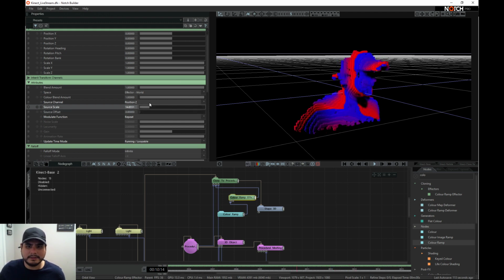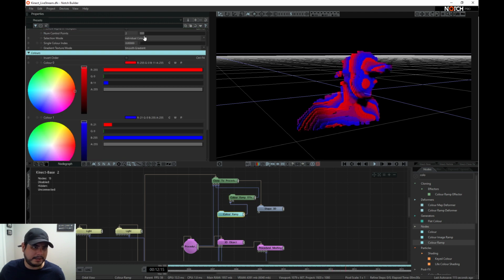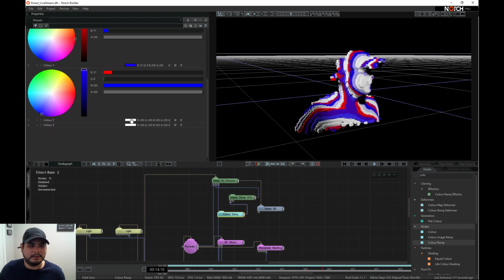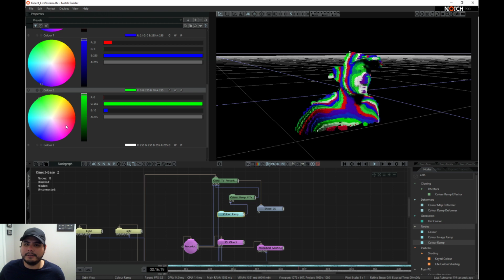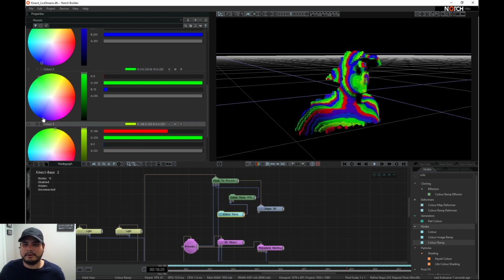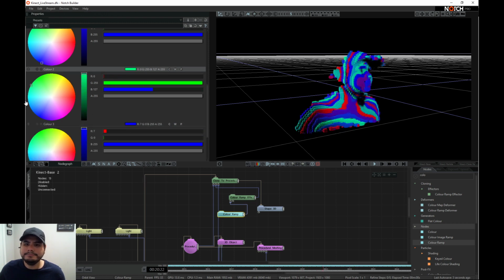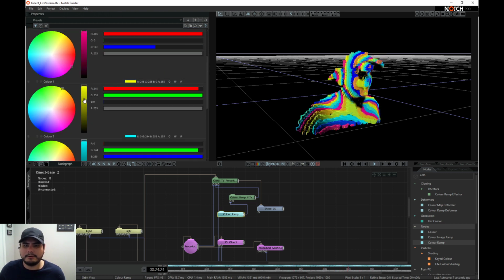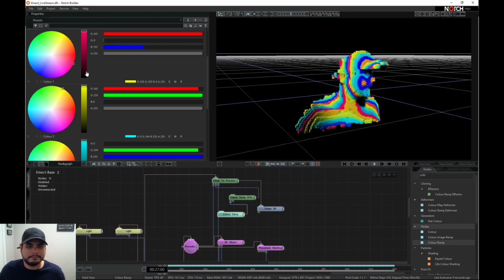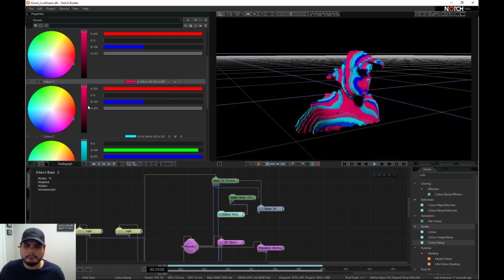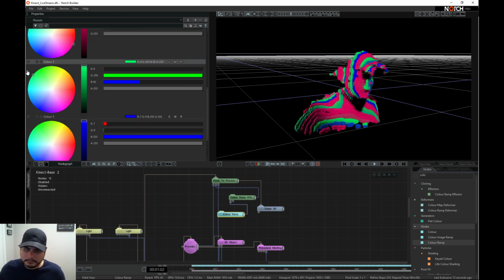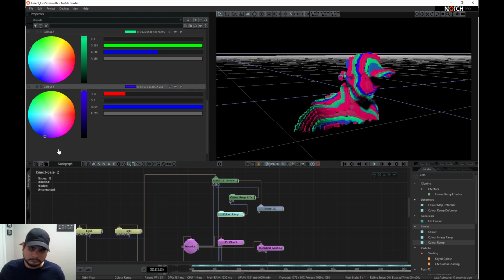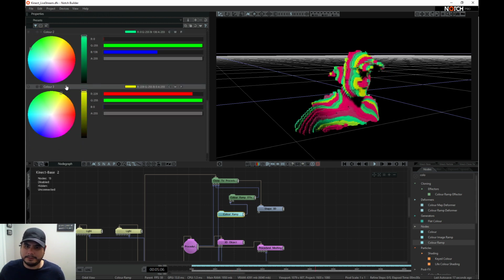You can offset it. The more colors you add here, the more layers you get. So you can see how I can start layering different colors and getting different effects. Depending on, like I mentioned, your favorite colors here, mine are kind of these hues here.